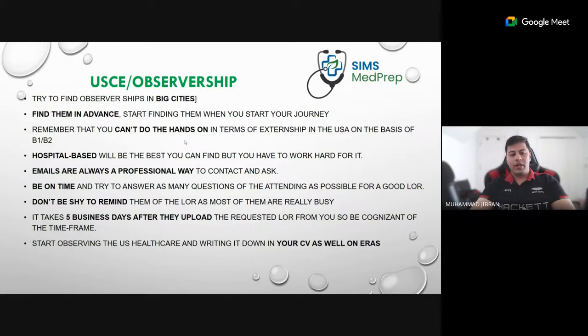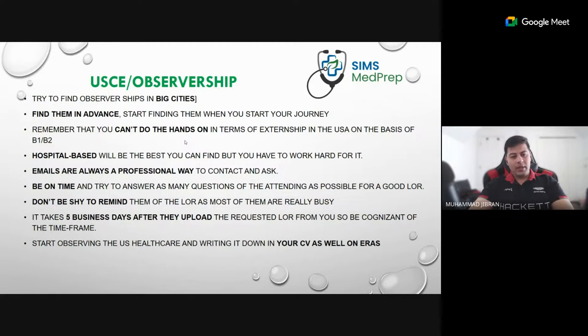And most of the time, you're not going to get a response from them because they're busy. And that's kind of embarrassing and tiring as well, because out of 200 or 300 emails you send, you're going to get a response from two or three, or maybe at most 10 of them. Most of them won't respond, but that's how you're going to find it. So if you're going to start your journey, you need to work on that as well. That should go hand in hand with that.